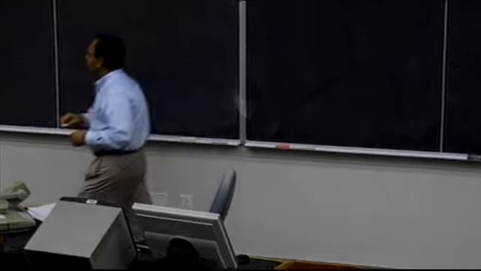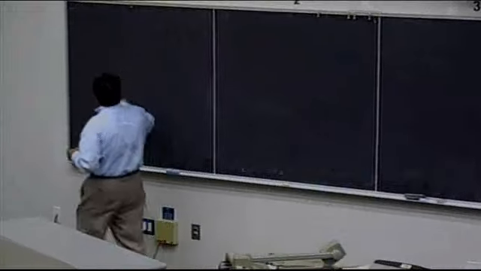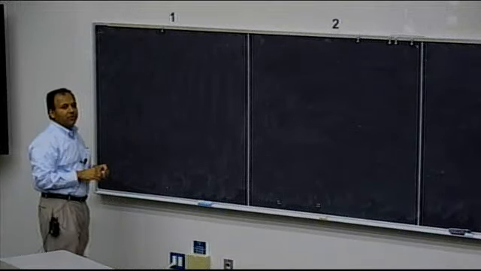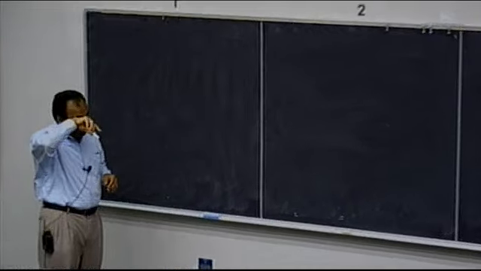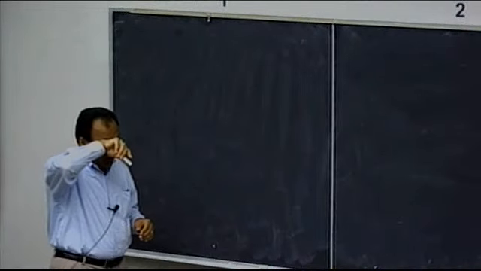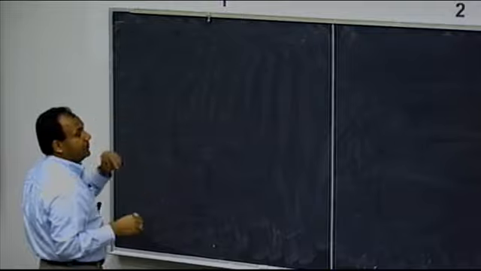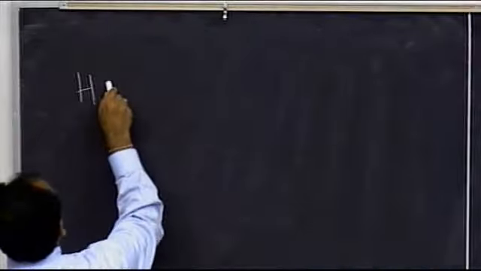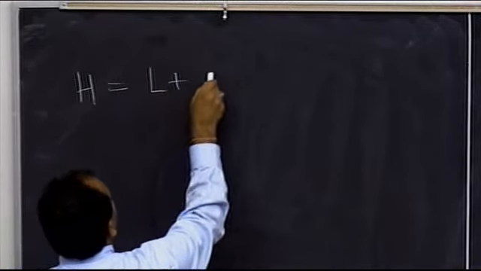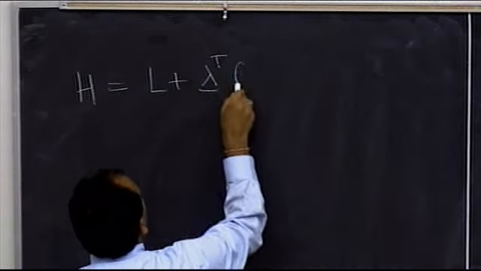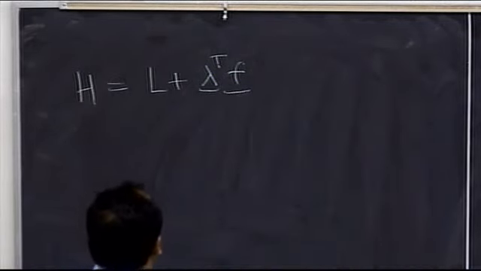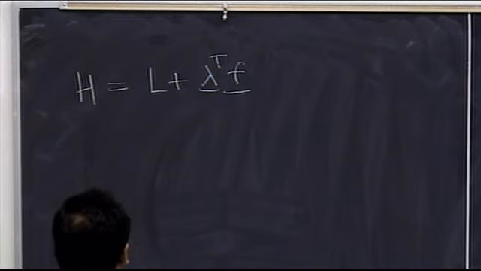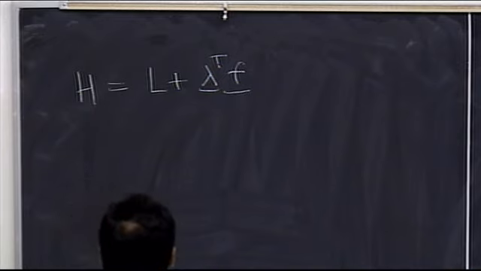Okay, thank you. All right, so the first thing I want to talk about today is one interesting and often useful feature of the Hamiltonian, and then we'll do an example picking up from last time where I was talking about the minimum principle, which is that we know that the Hamiltonian is equal to the Lagrangian plus the inner product of the costate with the right-hand side of the dynamics.